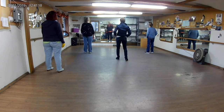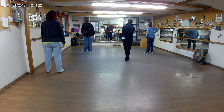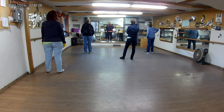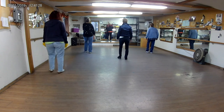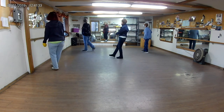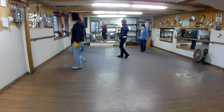So once, I kind of like that. We're going to do two touchbacks, but then a fancy double, quarter left, and we're going to make it a box. Two touchbacks, go. Double step, touch, click. Fancy double, two runs, and rock right. Touches in the back. Two touchbacks.